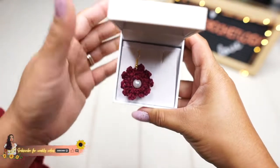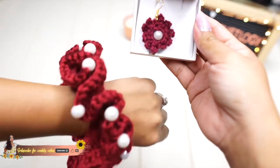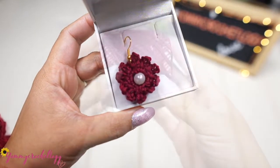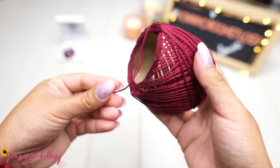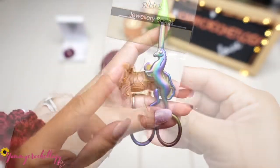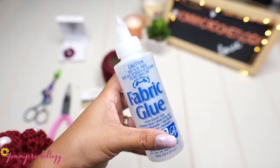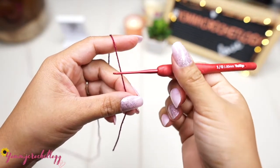So I have here the finished product of one of the earrings. I have made one of the earrings ready, and then I will make the other one together with you guys. So I'm using a mercerized cotton yarn. This is 100% cotton yarn, and a pearl, and of course an earring hook, and of course scissors, pliers, and a fabric glue. This time we will be using a fabric glue. And now let's start our earrings.